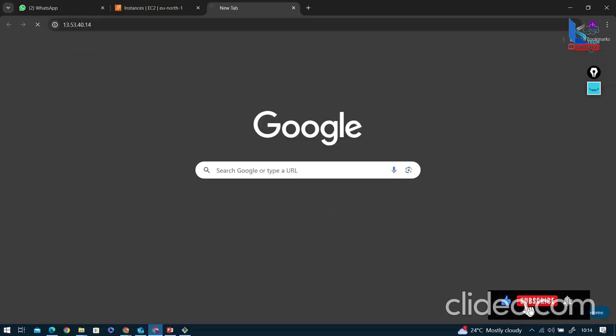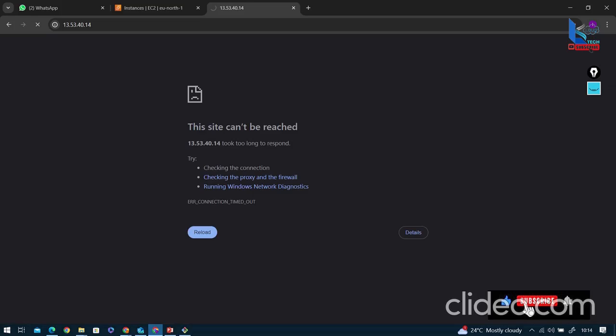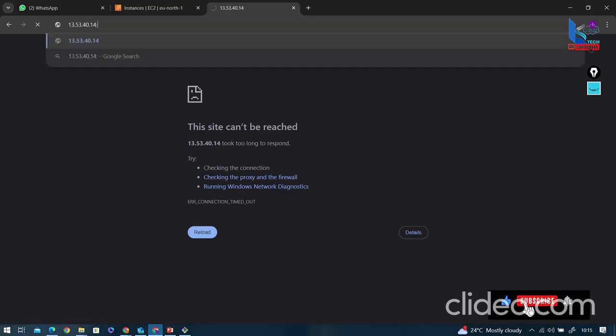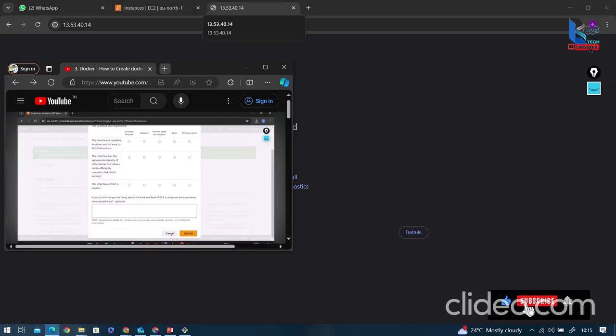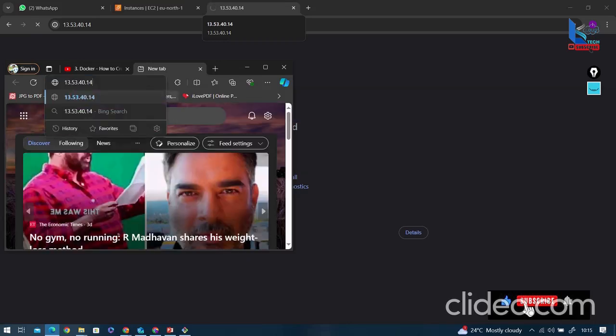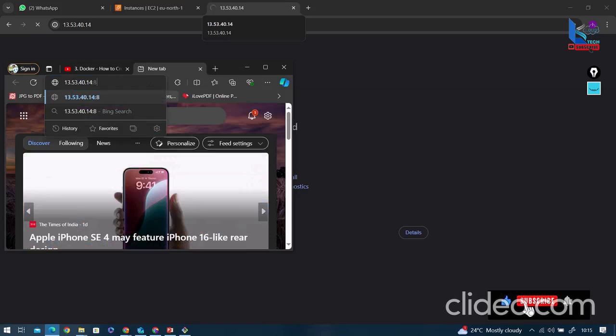Enter. Okay, let's try with colon 80. Something is running behind. Ctrl+V colon 80.